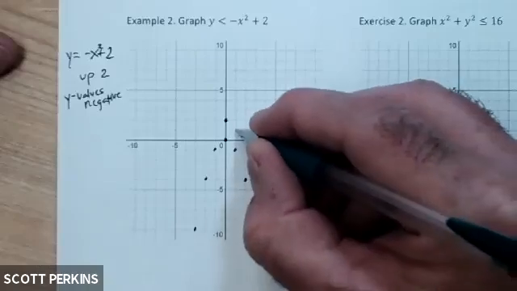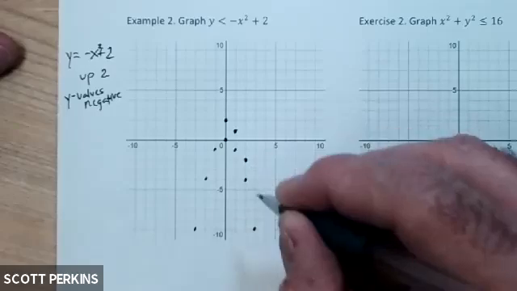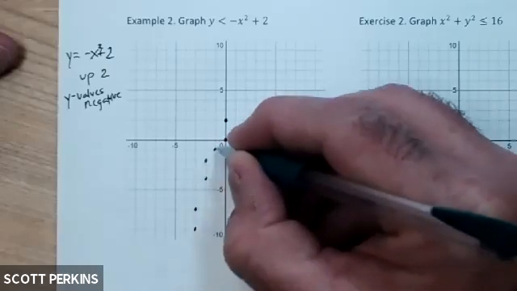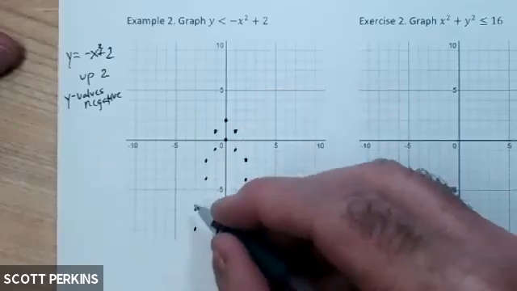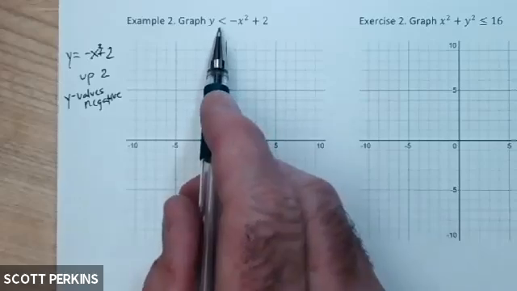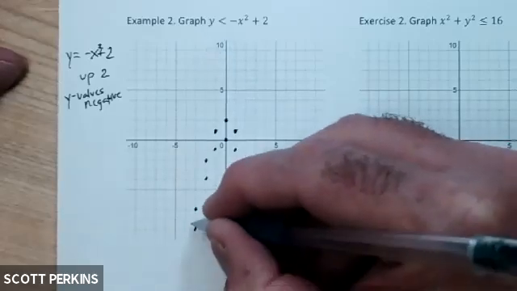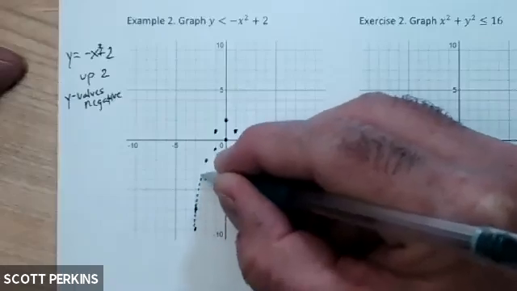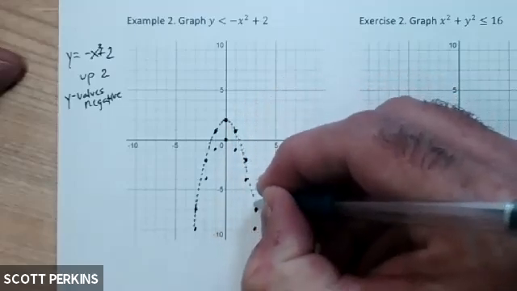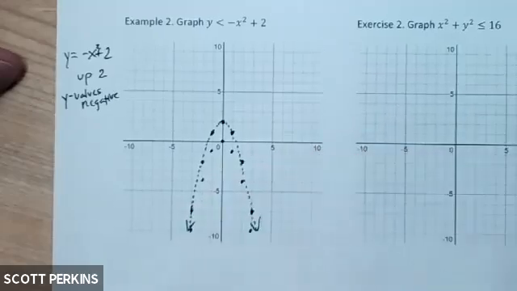Now, if you're to the point in doing this where you can do all this in one step, I am happy for you, and do that by all means. But my guess is most are not. So the green dots are the new graph. Now I'm going to connect those green dots that represent the y values made negative and then moved up 2. Am I going to use a solid line or a dotted line to connect them? Okay, there is no equals on my inequality, so I'm going to use a dotted line. So here we go. Dot, dot, dot, dot, dot, dot, dot. That is an amazing dotted line parabola. I'm so proud of myself today.